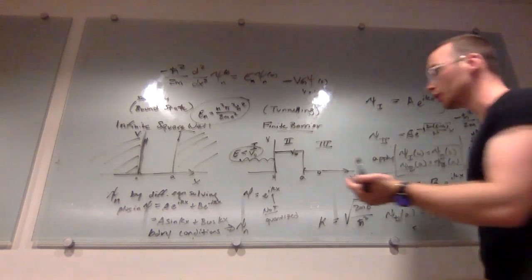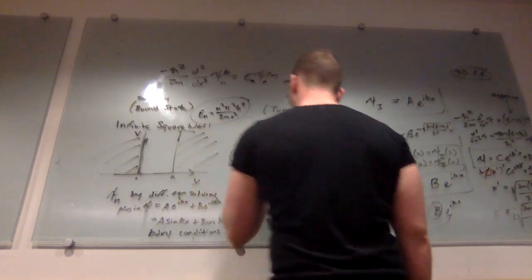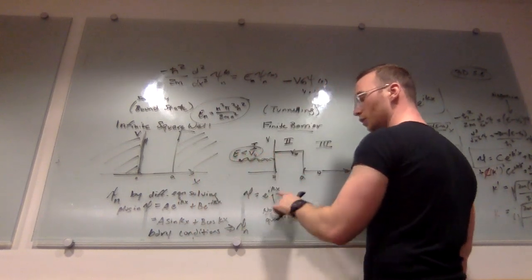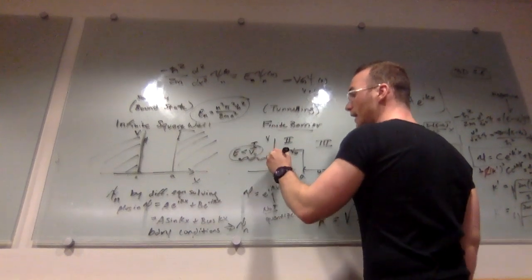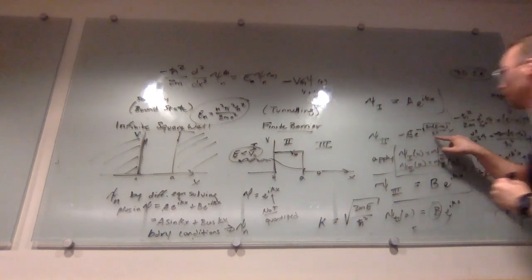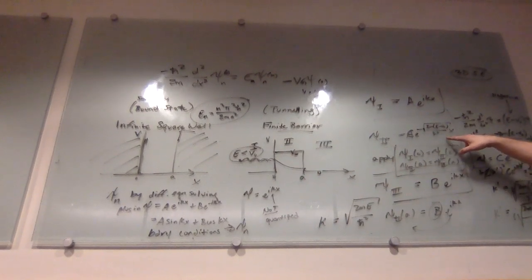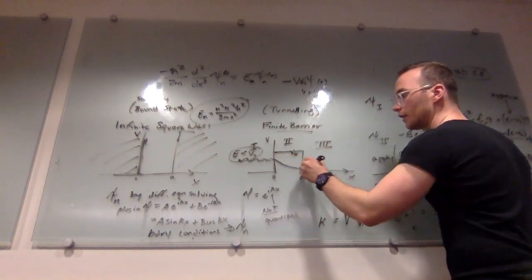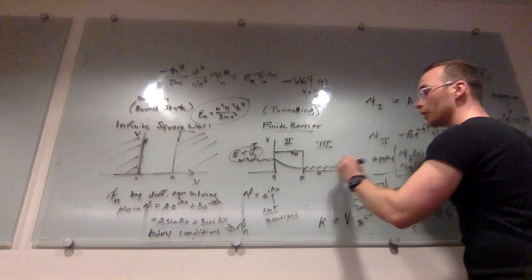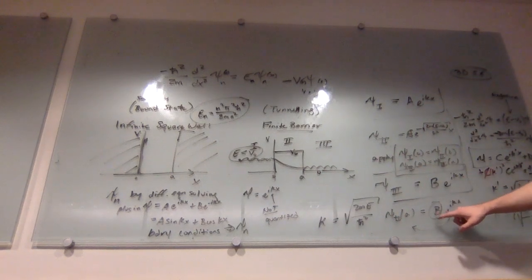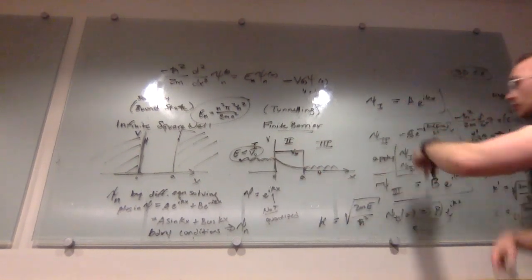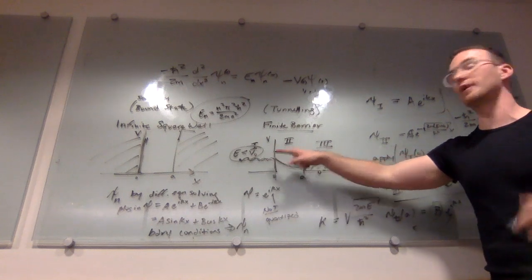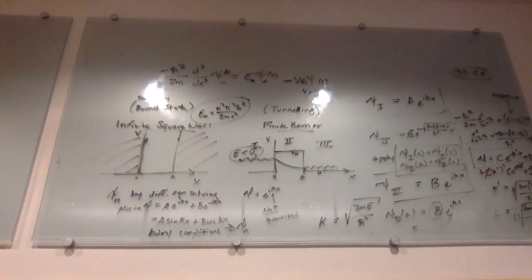And if you plot that function, it looks like this. It looks like a wave here. We know it's a wave because it's this kind, really implying the real part, but whatever. And then it gives you a negative exponential here because we have this negative, and this is just a real number, so it's an e to the minus real number. So it's a decay like this. And then here we get another wave, but of course the amplitude is going to be lower. It's not going to be the same. It's going to be lower because it has to match here and here. So once we apply the boundary conditions and plot it, we'll never have to pick up the pen because it's continuous.